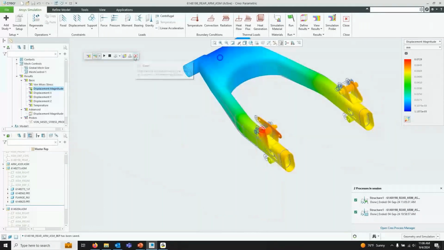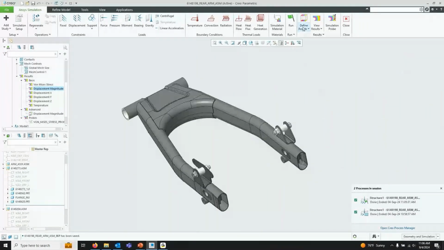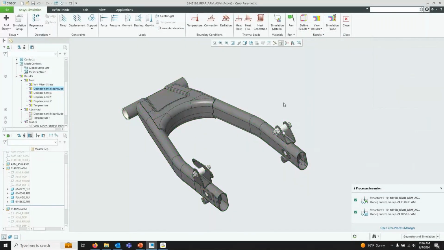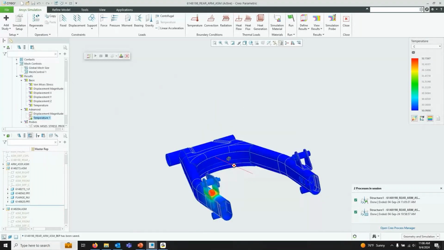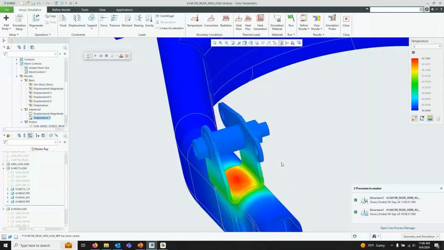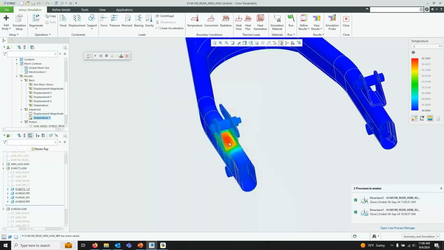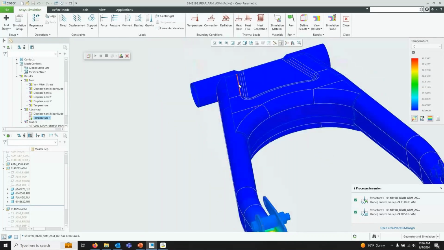If we want to visualize this a little bit differently, I'm going to create a new contour plot, but this time I'm going to show temperature. And I got to update my results real quick, and then I'll go ahead and display that. And we can see that heat load added is increasing the temperature of this metal part by about 2.5 degrees Celsius compared to the baseline of 30 Celsius on the rest.